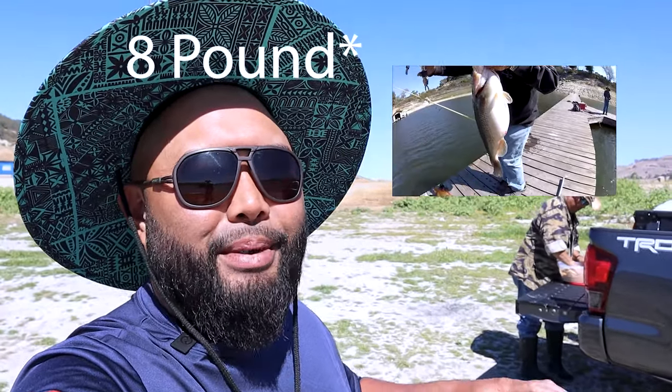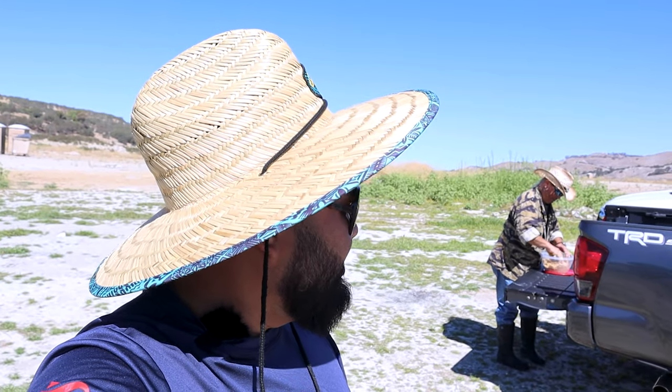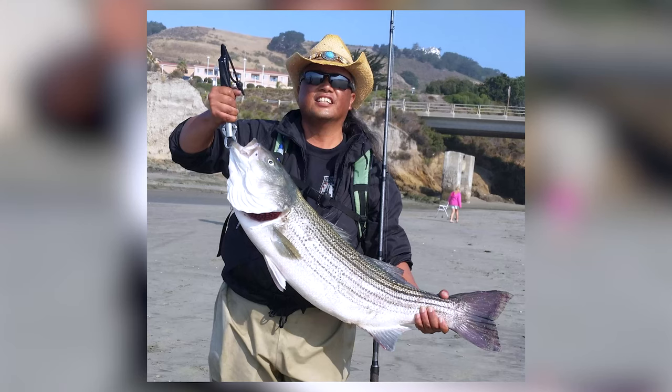Actually caught a cool video of him catching a 6-pound bass out at Lopez Lake on a homemade little yellow fly. It was a pretty epic time, but just watching him throw swim baits and chase big ling cod and all that stuff back in like 2010, 11. And it's worthy to note he did catch a 25-pound striped bass on a Lucky Craft 190 bait, and I ended up buying like 5 of those just because of him.